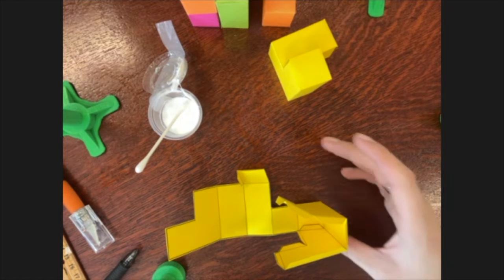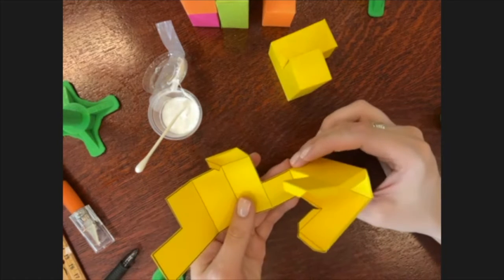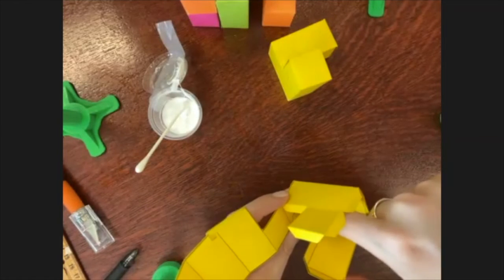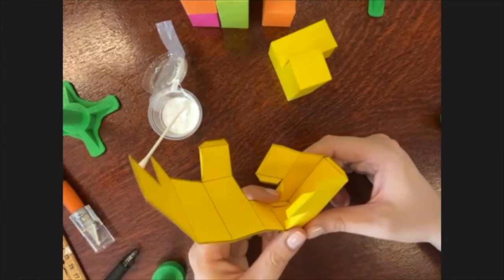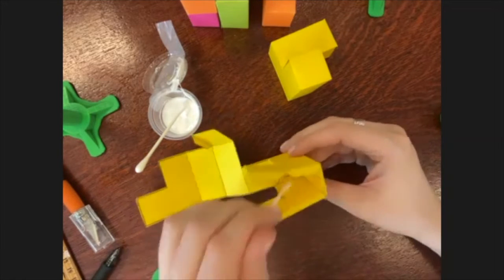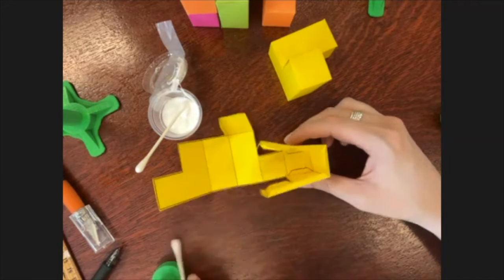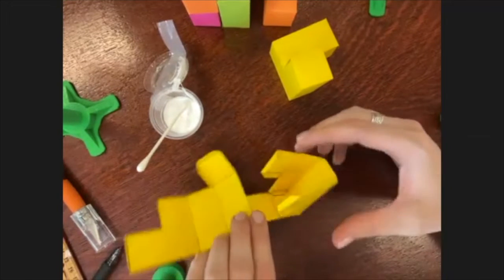I see where the tabs connect. Okay, yeah. I'm seeing where the tabs, that first little square that folds over, that's the first thing I'm doing. Maybe I'm wrong, but that's kind of tricky. Oh, it's tricky. Yeah, it helps because you've got to press the tabs into that back. I'm using the scissors to press them in. Good idea. If you have a clean pencil eraser, or I have a clean Q-tip here that I can use to press in there. Also, my hands are pretty small, so I can just stick my hand in there. But yeah, so there we go. Boy, this is tough. This is fine motor skills. Yeah, fine, just dive right in.